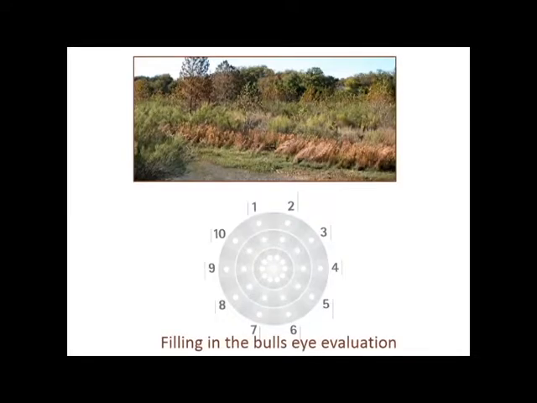Here is an observation of the same photo using the riparian bullseye evaluation. Note how the 10 indicators are assessed and marked appropriately on the target. First of all, the floodplain is clearly defined and accessible. If you look closely at it, you can see bits of flood debris. It's the inner zone, the bullseye.